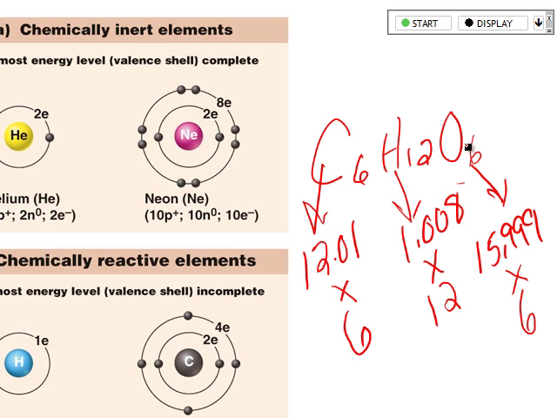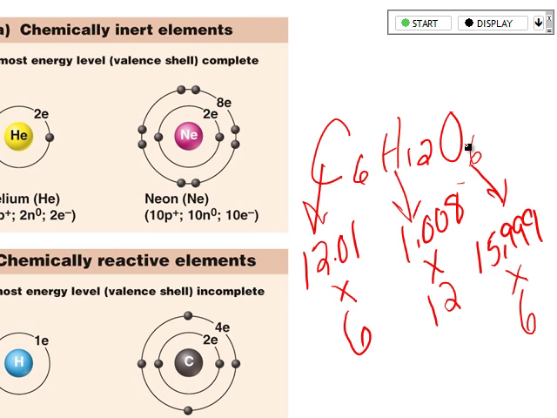The other ones, everybody else that's not in group 8, are chemically reactive elements. And what's that mean? What are they constantly striving to do? What did you call that, a complete valence? Yes. What are the chemically reactive elements trying to do? Right. So they're trying to fill that incomplete valence shell. And these are why chemical reactions take place.